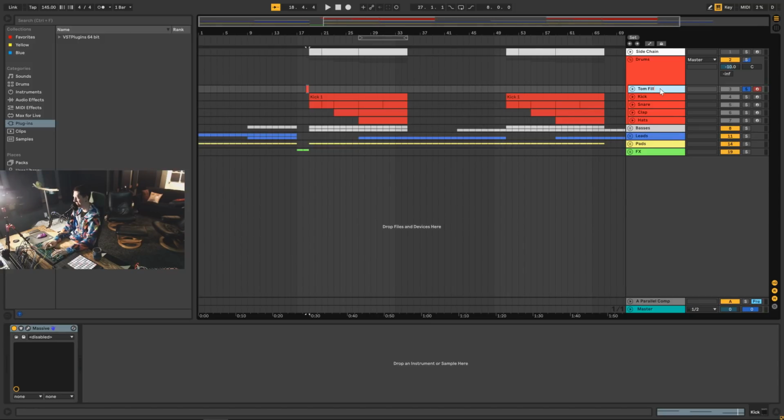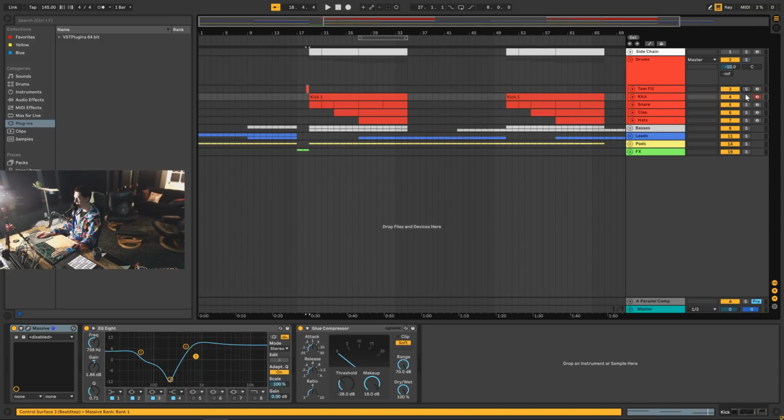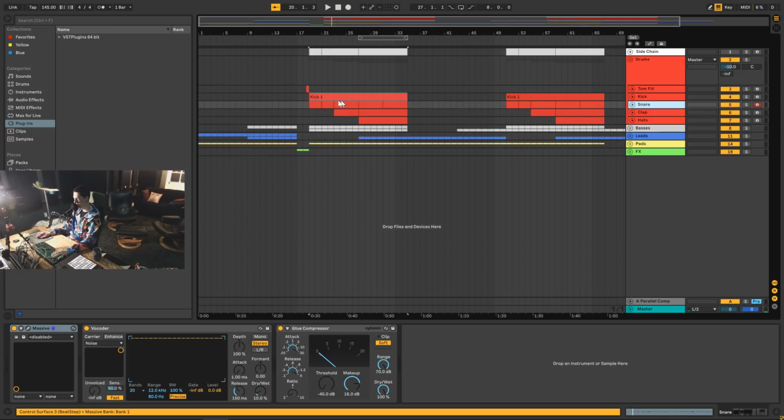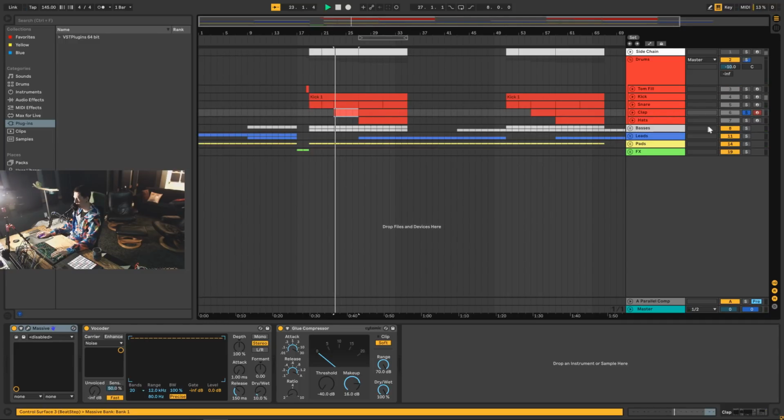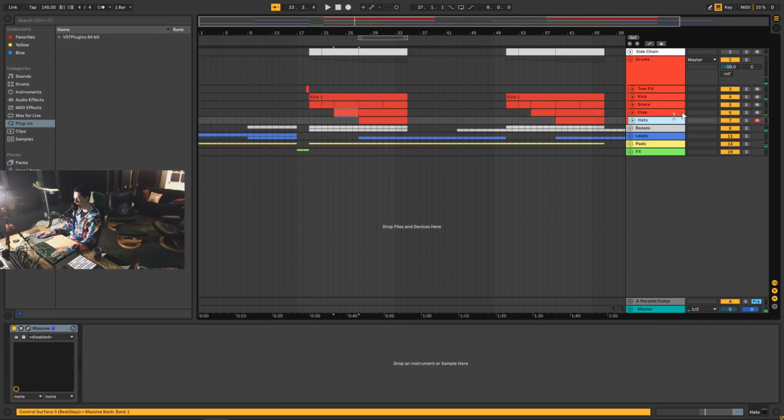Oh, boy. All right, talk about last minute. And then here's my actual kick. Kind of a Trent Reznor-y, sort of industrial vibey kick. And here's my snare. All Massive. Here's my clap. That one's all right. I'm not as satisfied with that as I am with the snare. I thought the snare was pretty dope.